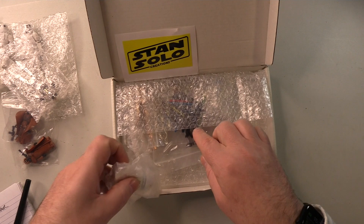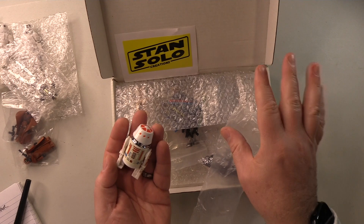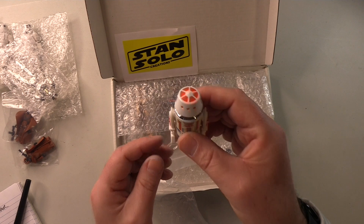Reproduction R5-D4. So as I said, mine was a bit yellow looking. Whereas this one, as you can see, very nice, very white, and clicky-clicky. Not quite as loud, but it does click. Absolutely gleaming white. So this one, I think, will go on my main display, and the original one will go probably alongside the Landspeeder.